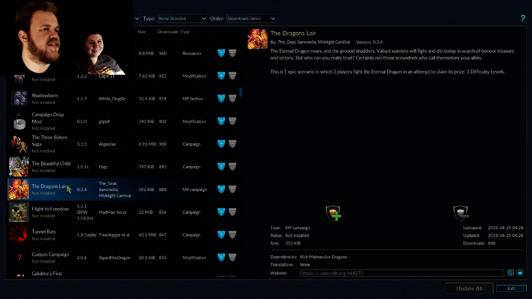Anyway. The Eternal Dragon roars and the ground shudders. Valiant warriors will fight and die today in search of honor and treasure and victory, but who can you really trust? Certainly not those scoundrels who call themselves your allies. So I think we're backstabbing, but fighting at the same time. A competitive Munchkinist campaign. Flight to freedom. That actually sounds fun.